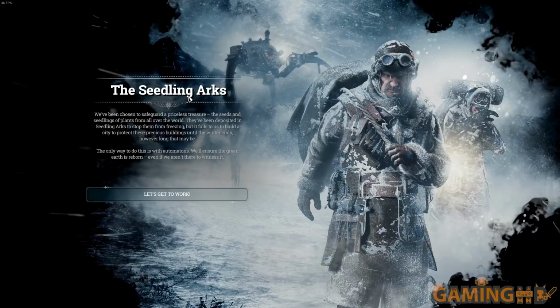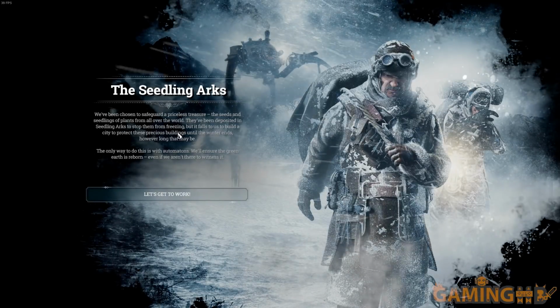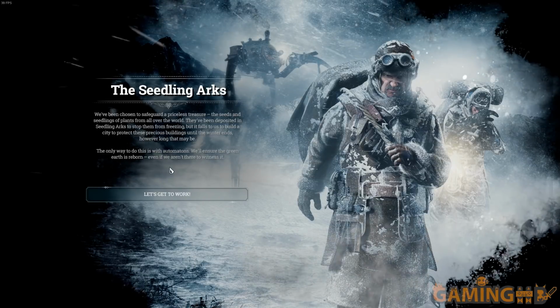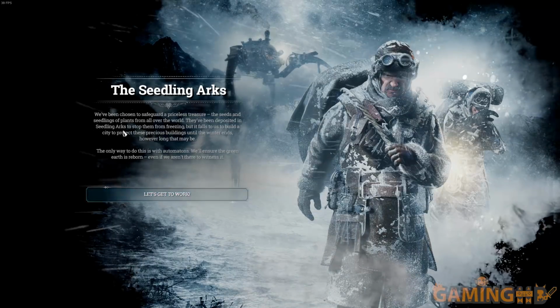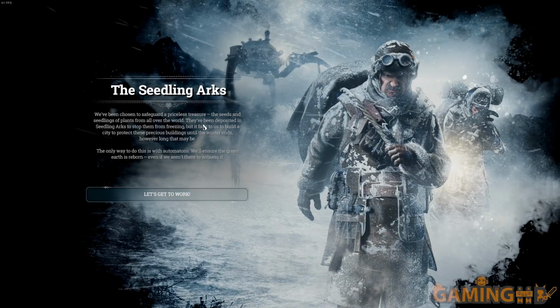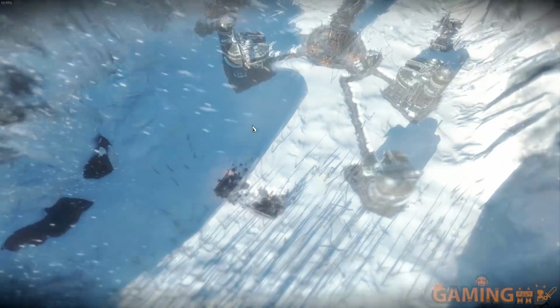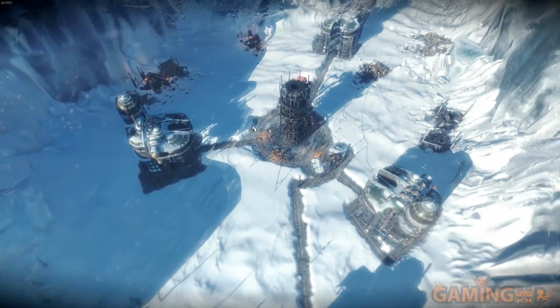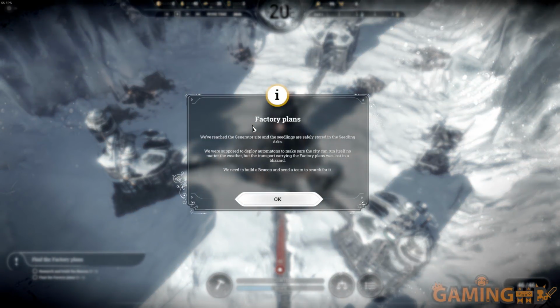So the Seedling Arks. If you're not familiar with what an Ark is, there's a seed vault, or I actually think there are several seed vaults around the world near the Arctic where it's cold enough for them to not become putrid. Though in this game it actually says that if temperatures go below chilly, these seeds will die, which I'm not sure about. I think if the temperature goes too high, they have problems because they start sprouting. But cold should actually be okay.